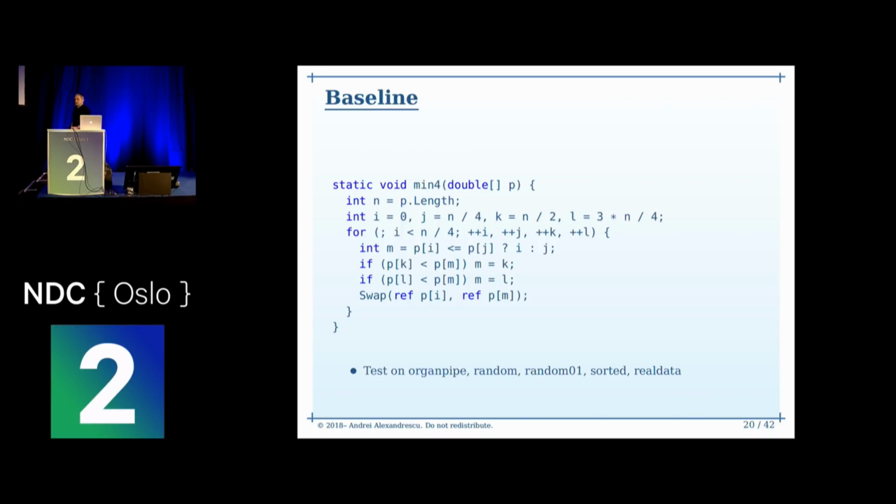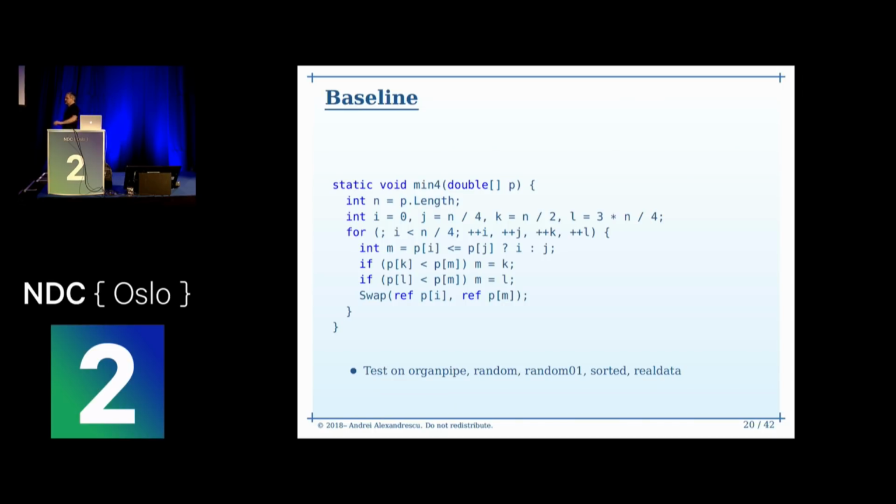And how many branches do we have inside the loop? Let's take a look. We have an if here, and we have an if here. So that would be 2 branches. Oh, 3. 1, 2, 3, right? Great. So it takes 3 tests to figure out the minimum of 4 numbers.